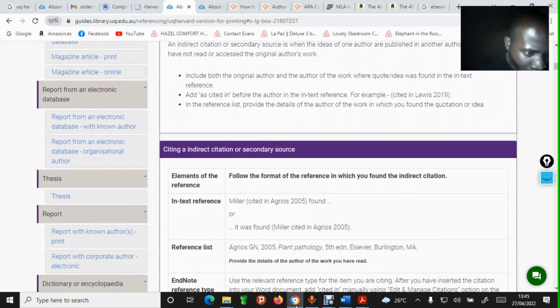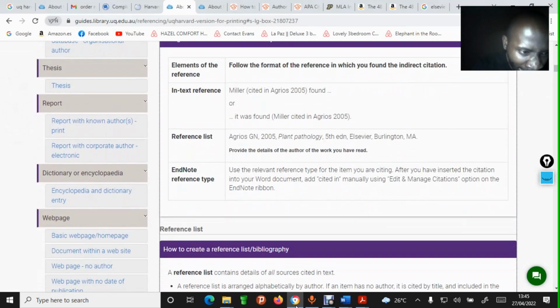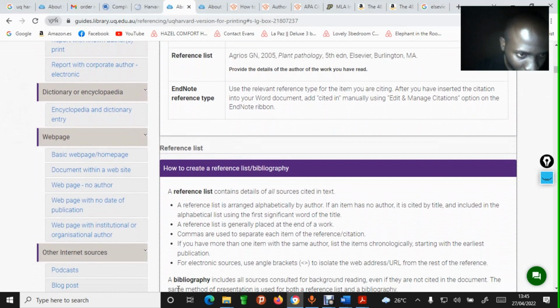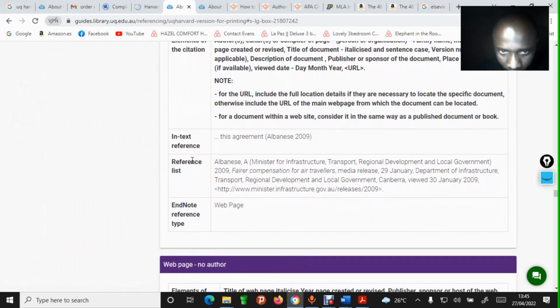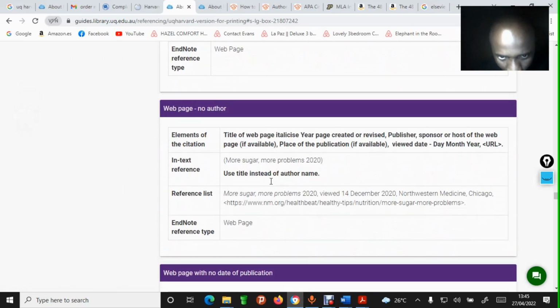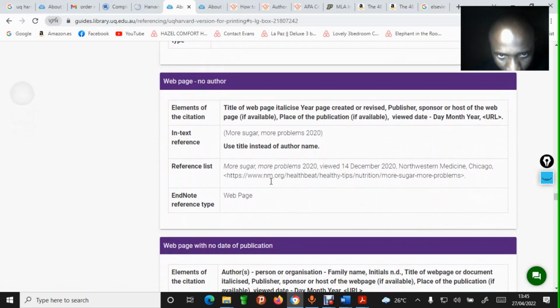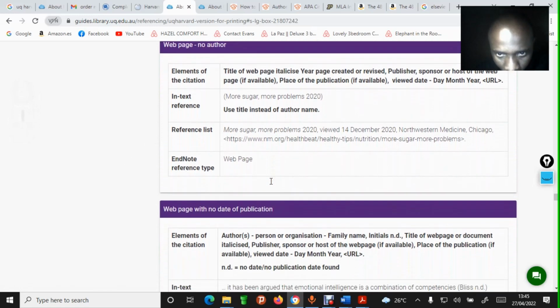Web page with a website. Albanese, Minister for Infrastructure, Transport and Government. Fair competition. That's not a good example. More sugar, more problems.